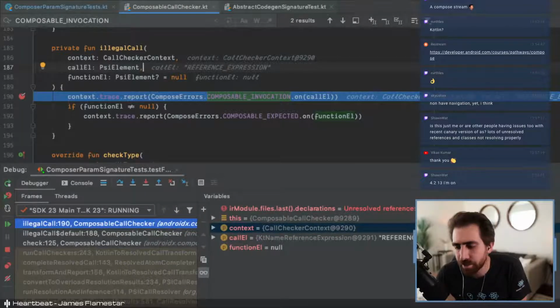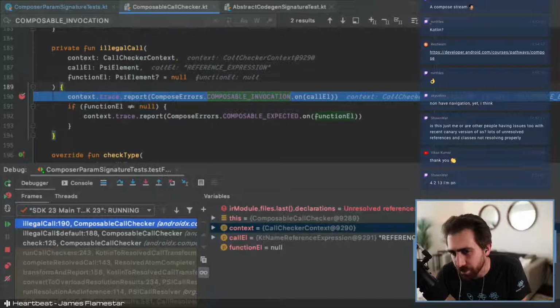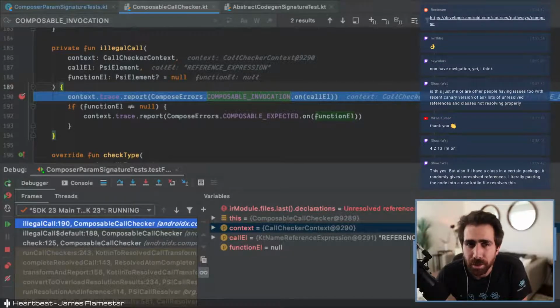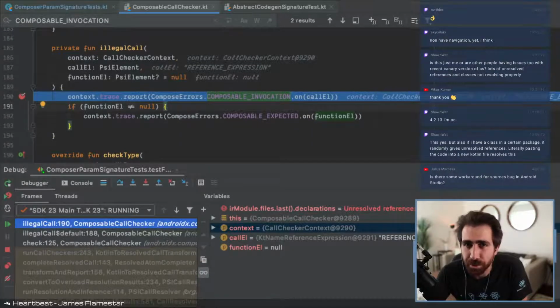So try checking that off if that's an issue you're running into. Let me know if what you're talking about is not one of those two things, because it sounds like you have maybe a separate issue with unresolved references. Yeah, I haven't seen that in particular. You might want to try posting a bug and see if it's been reported before. I don't know.